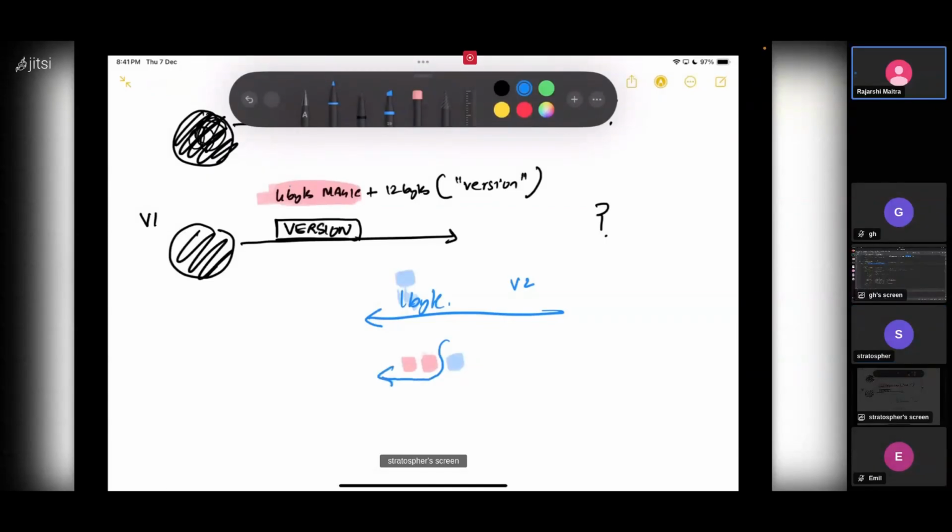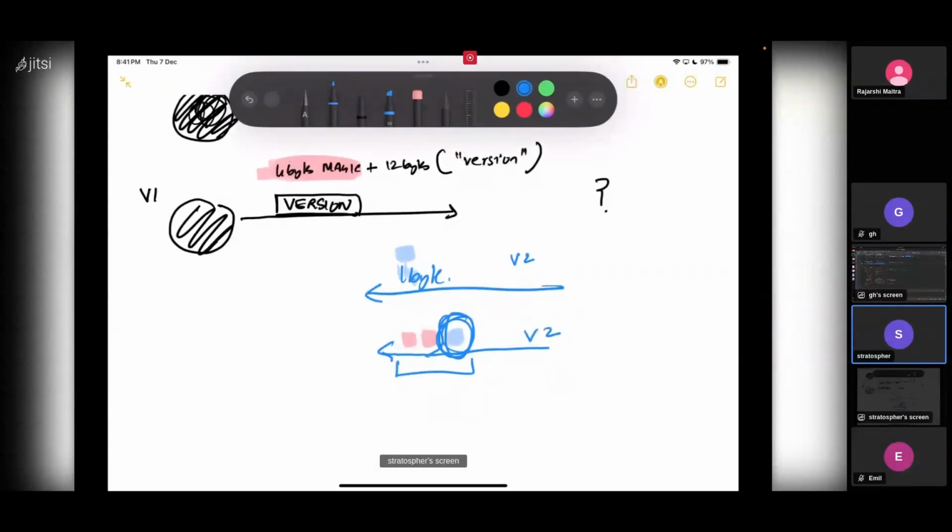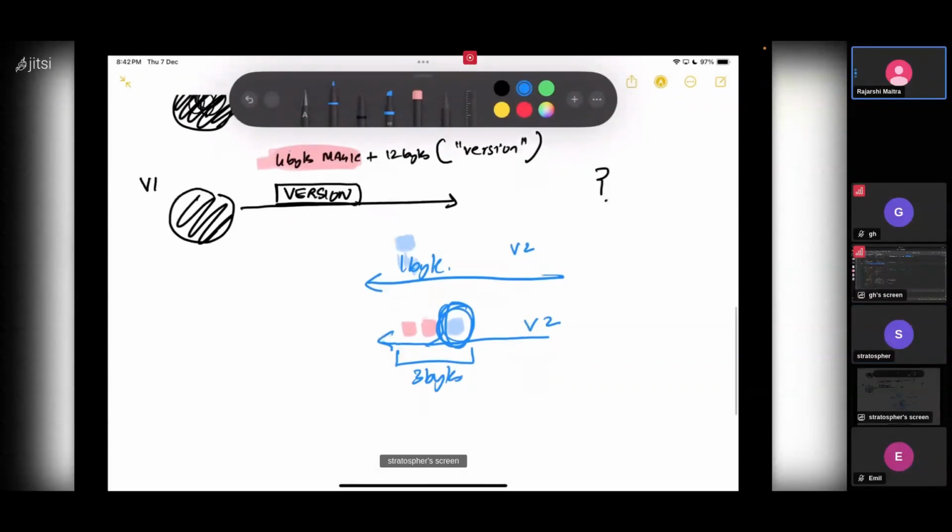Only when the third byte is received does it know for sure that there's a mismatch and it's talking V2. So it has to wait for 3 bytes. What if the third byte also matches, in a very rare situation?